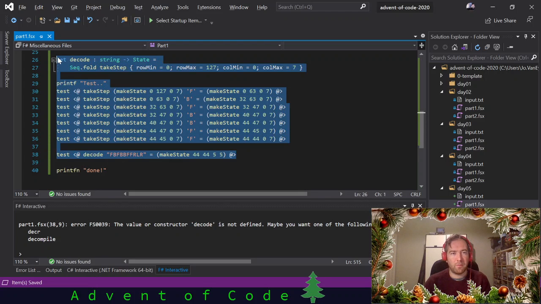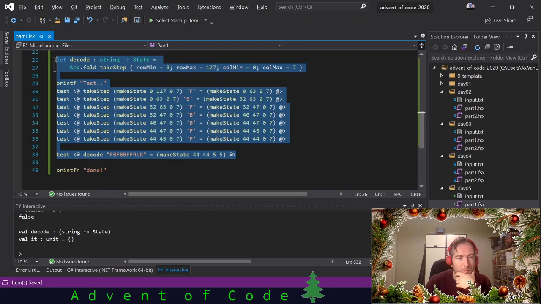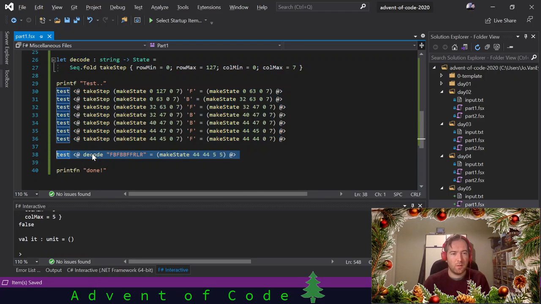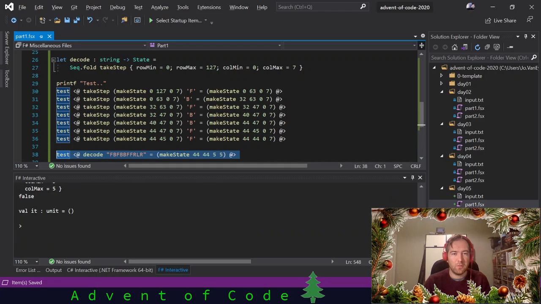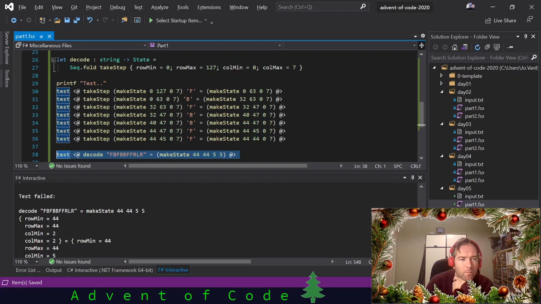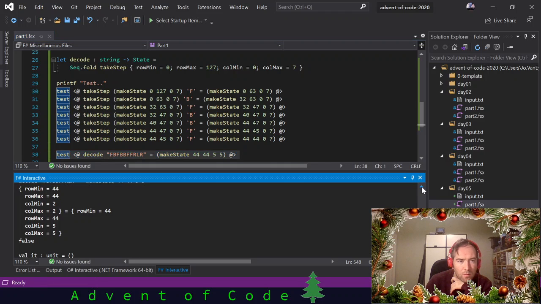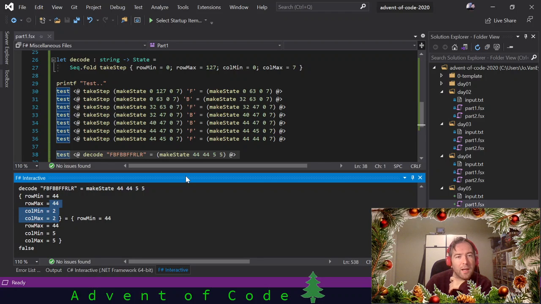I renamed it. That seems to work. No, that does not seem to work. Interesting. Column 2-2, 44-44, 2-2, that is not what we would like to see.